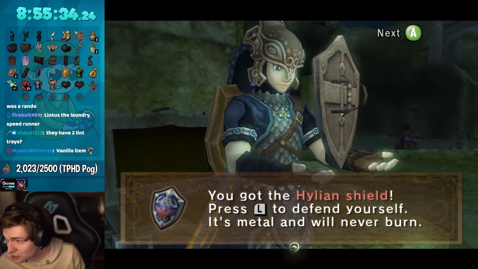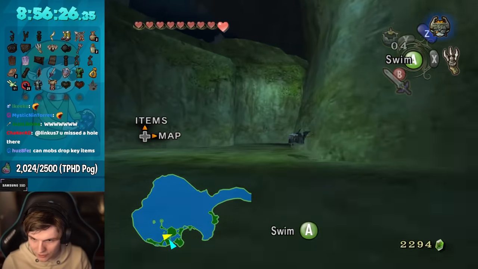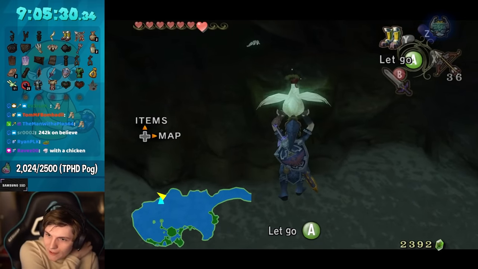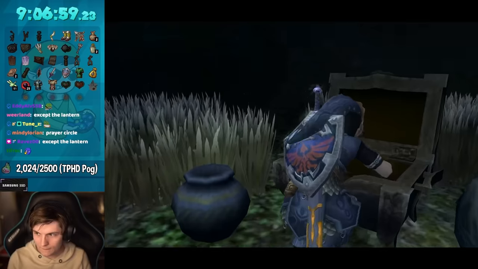Hey, we got an actual shield! Nice! In my book, that counts as a poggers item. That ledge looks awfully sus. Alright, we're gonna have to go and check that out. I cannot get over how sus that ledge looks. I knew that ledge looked sus! Dude, nothing can get past me.